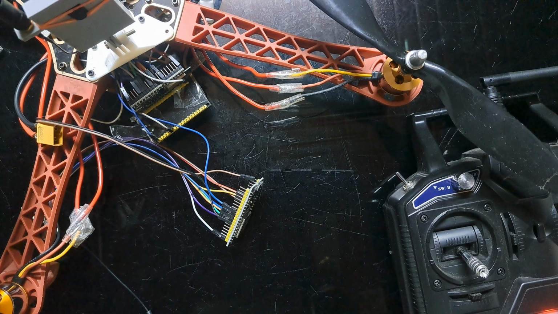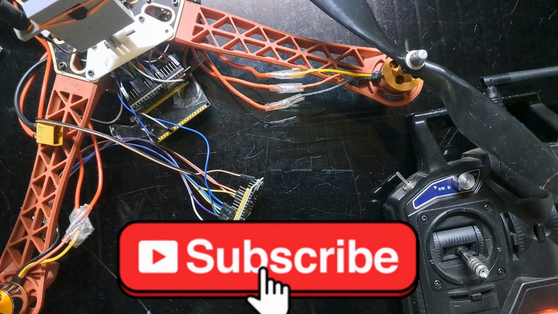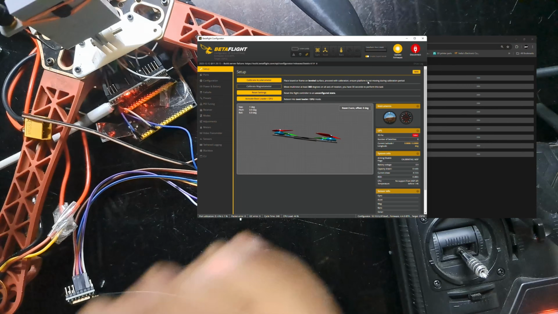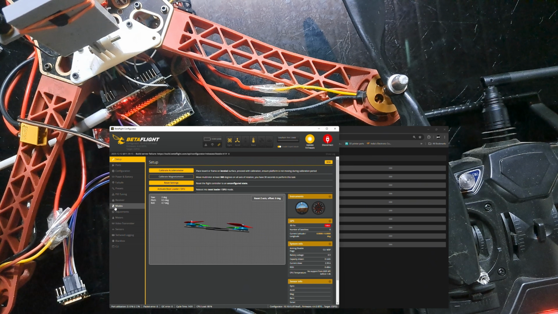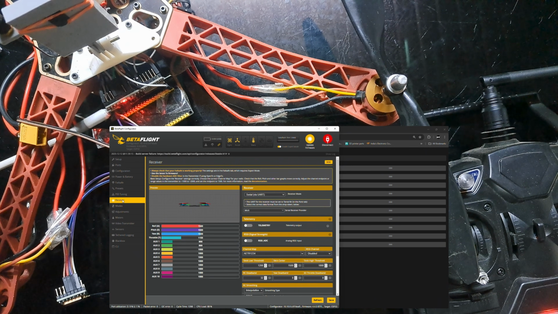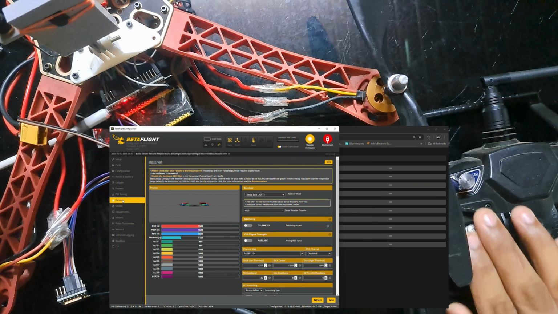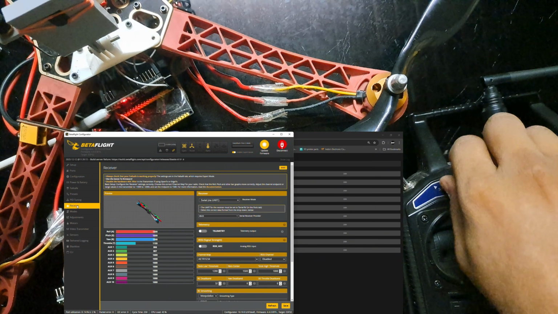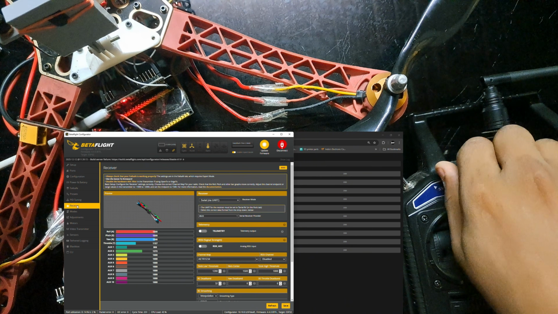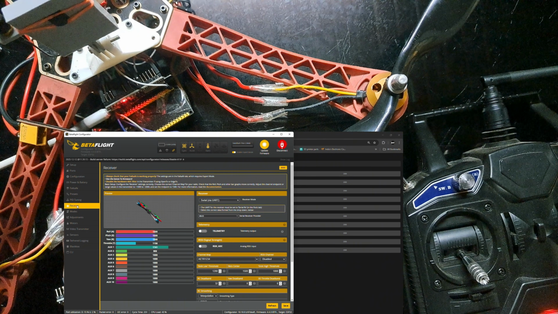After you connect that, I'm going to connect my drone to the Betaflight. So this is the drone that I'm having, and go to the receiver, and you see the throttle values, everything is now working, and I have two aux here. You can see the aux are aux 2, this is aux 2, and this is the aux 1.